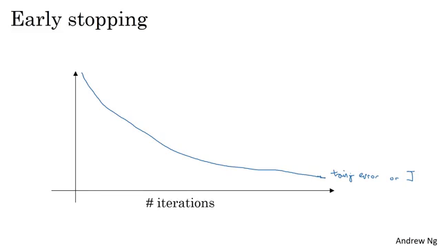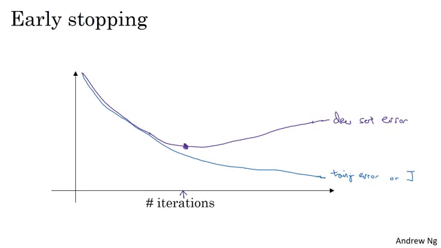So with early stopping, what you do is you plot this, and you'd also plot your dev set error. And again, this could be a classification error on your development set, or something like the cost function, like the logistic loss or the log loss, evaluated on the dev set. And what you find is that your dev set error will usually go down for a while, and then it will increase from there. So what early stopping does is you would say, well, it looks like your neural network was doing best around that iteration, so we're just going to stop training your neural network halfway and take whatever value achieved this dev set error.